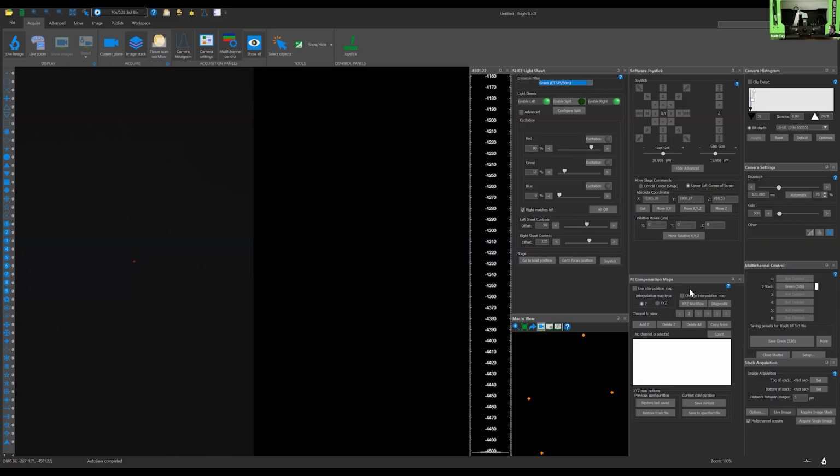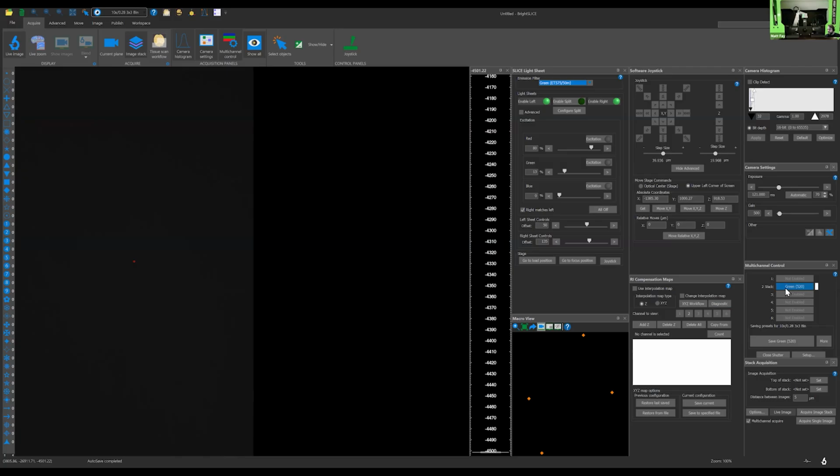This panel here is our refractive index compensation tool. This is where we're going to add points of focus to our refractive compensation map, as we call it. We make these maps on a per channel basis. You'll see that the 1, 2, 3, 4, 5, 6 in this tool corresponds to the 1, 2, 3, 4, 5, 6 in our multi-channel control presets. You'll see that I have my green preset here activated.